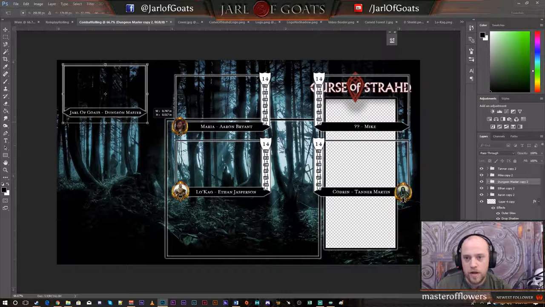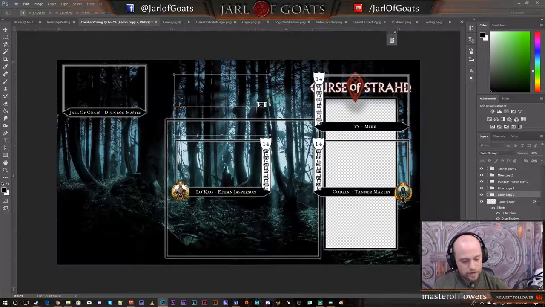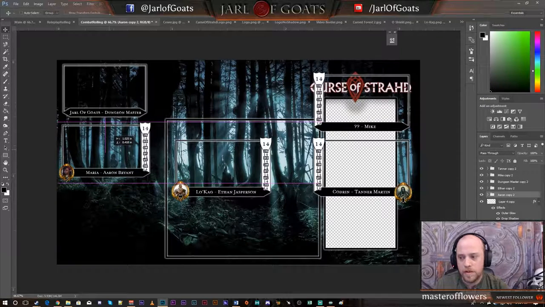So, 92.18, 92.26. We're going to make it 92.18 and then 92.26. Press enter. And then I'll move his apply. Yes, thank you. Thank you for checking. And then I'm going to drop his probably down here.